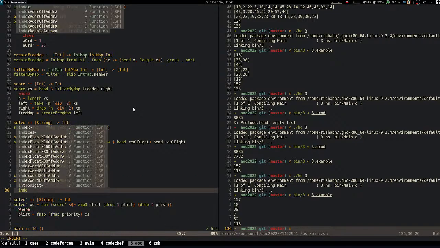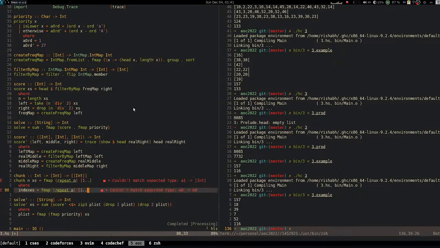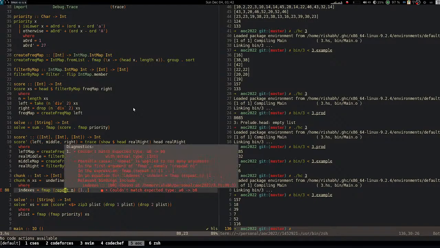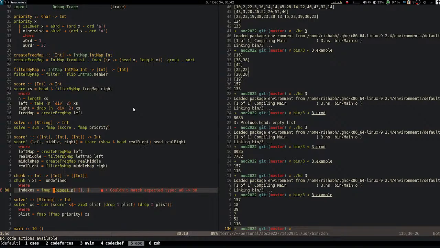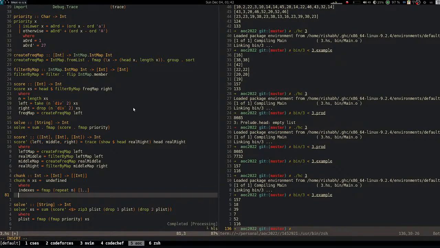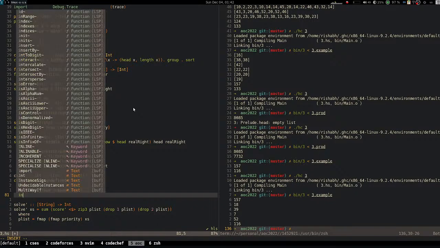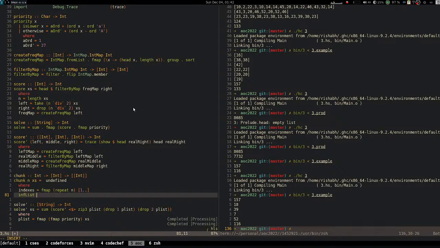Indexes is equal to this. What is the problem with this one? Repeat, inf list is just that.